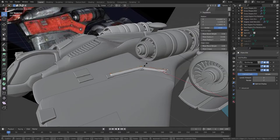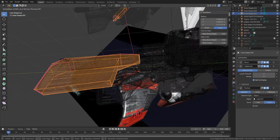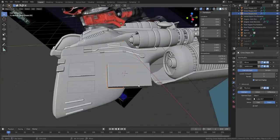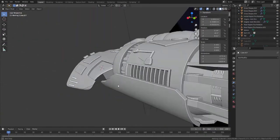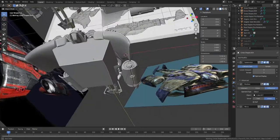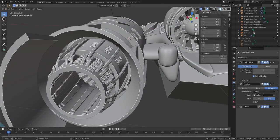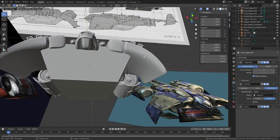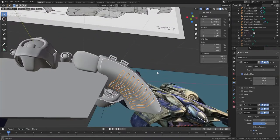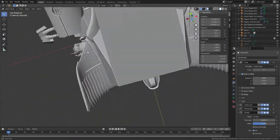Control A. Control A is the thing. And just kind of shrink it down a bit. There we go. There we go. That looks good. That looks pretty good. Let's do some. I really like how these streamlines on the inside of the engine turned out. I'm just gonna do something like that under the wings here. Yeah, there we go. There we go. That's kind of neat. That kind of works.